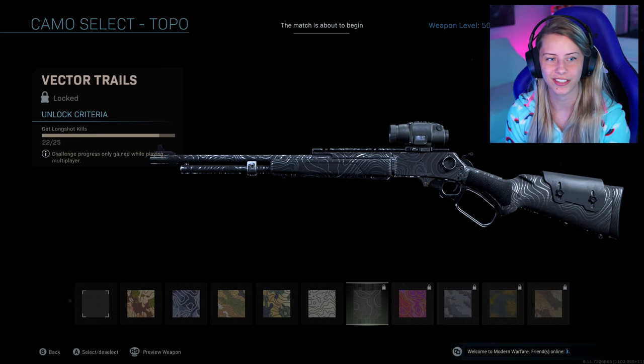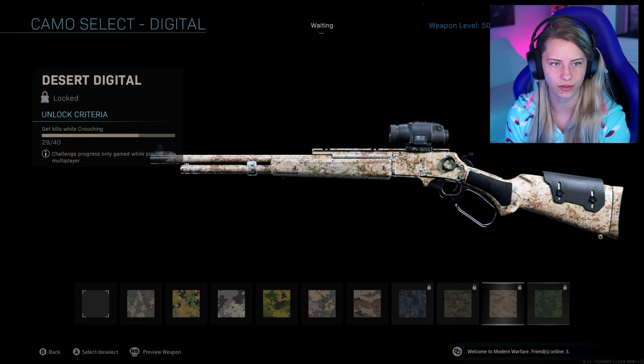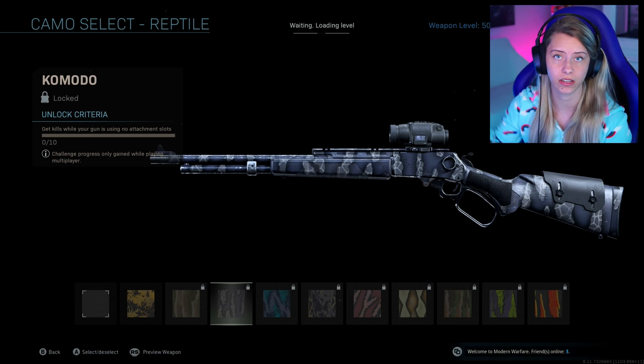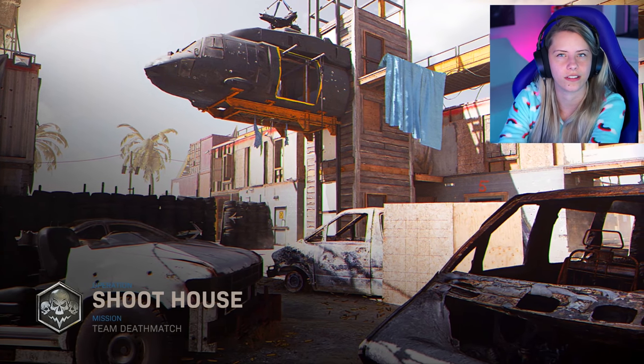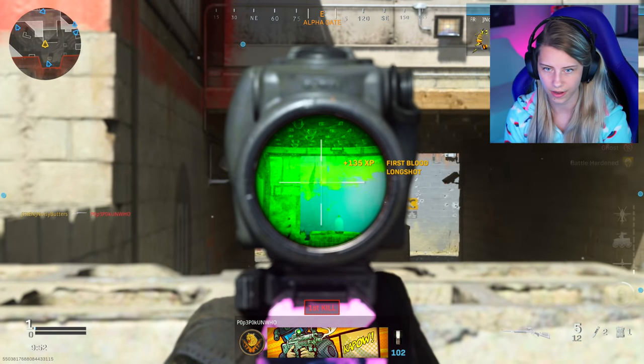Hey, not bad. Long shot kills, we got a little bit of progress here. What's the other one? Crouch kills, am I making progress? Kinda, sorta, not really. Okay. And the reptile is the no attachments, but I just don't feel like going for it right now. I think I'll unlock all of Skulls and then I'll call it a night and then continue another day.